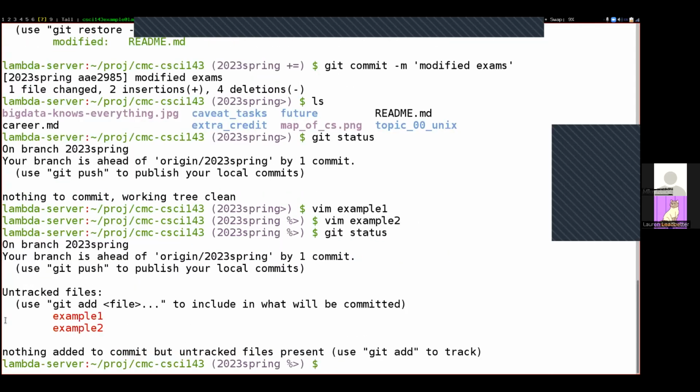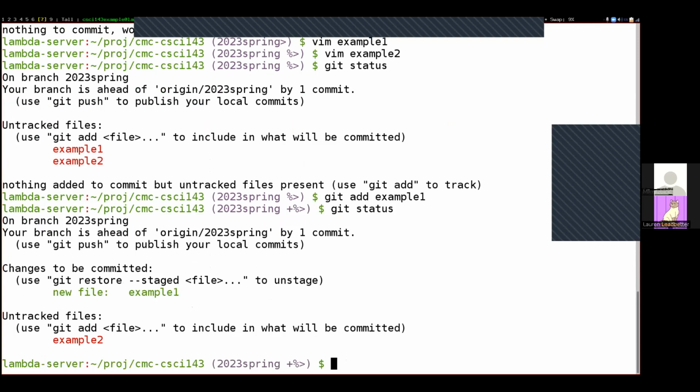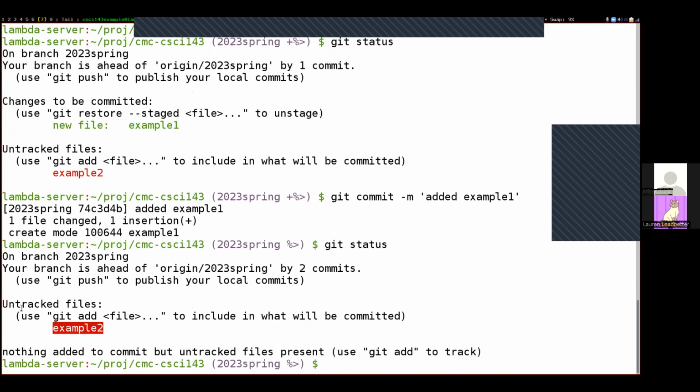Now, if I run git status, then we have these 2 red files right here in the untracked files section. And I'm only going to add one of those files, git add example1 right here, and run git status. And so only one of those files got into the staging area. This other file down here, not in the staging area. Now, if I run git commit -m added example1, and git status, you can see that example2 is still in this untracked files section. So Git doesn't know anything about it, but example1 has been committed. If I had made even more files, I could run the git add command multiple times and add more files at once. But because we haven't told Git about the example2 file in any way, when we push things from the Lambda server to GitHub, this file will not go, but example1 will go.